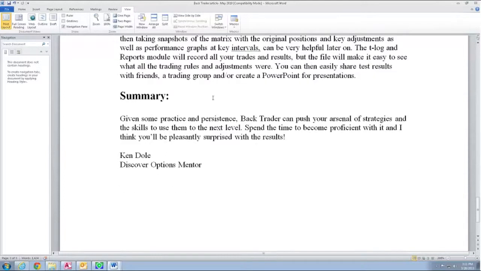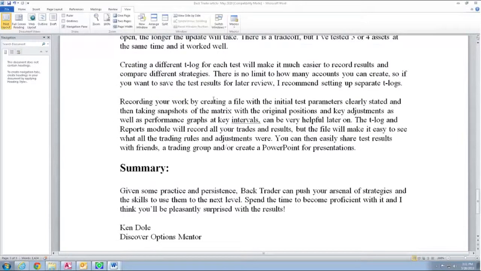And basically, if you start out and you have a little bit of a rough time with BackTrader, it's not the easiest thing to master, but once you do, I think you'll find it to be very useful. A lot of our clients have raved about it, those that have put the time in and have come up with strategies that are immensely profitable. You just know that they persevered and created a wealth of knowledge off of BackTrader. It's something they could not have done without that. So it is worth persevering and sticking with it.